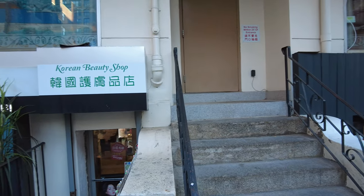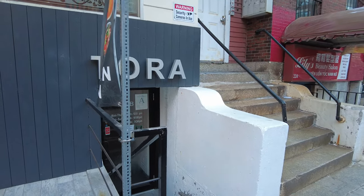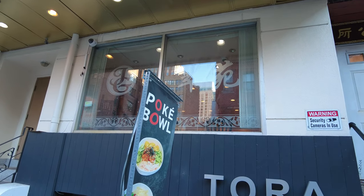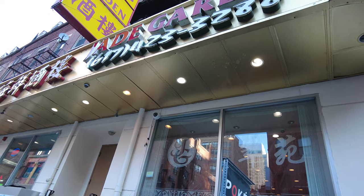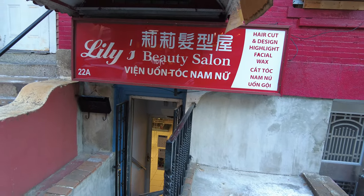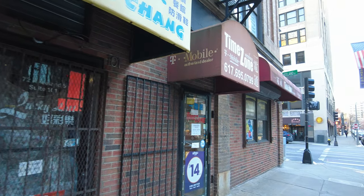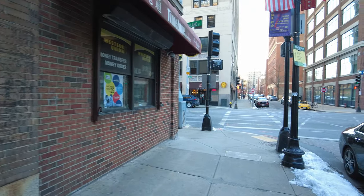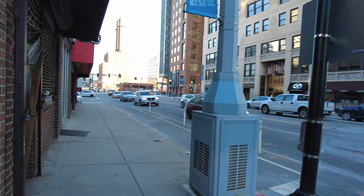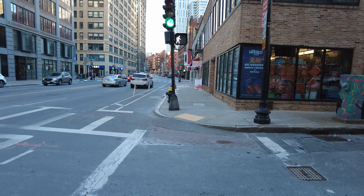Here's a Korean beauty shop, and Kaisen Don. I wonder if Kaisen Don is the same as Tora. Jade Garden is over here — I can't really tell what kind of cuisine it is from the outside. Here's Lily's Beauty Salon, and it also looks like it has some Vietnamese characters. This is Neyland Street and Tyler Street. It doesn't look like Chinatown really extends to this side, so probably Neyland Street is the border.